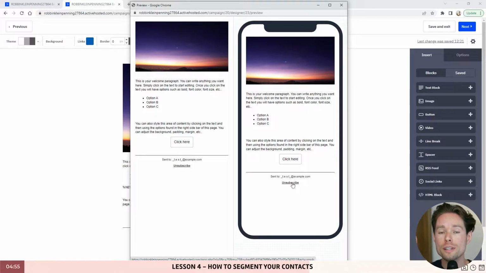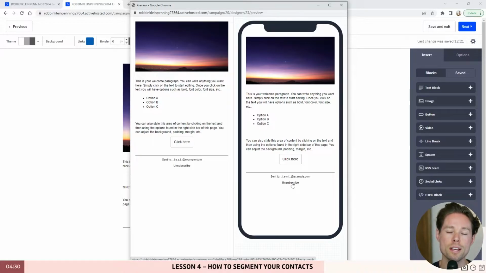So the first solution is to only use one list, right? So if you have only one list, then if people click that unsubscribe button, they will be unsubscribed from that one list and they won't receive any more of your emails. So if you only use one list, then you use the tags to segment your audience. So this might not be the most user-friendly solution because lists are a pretty handy feature inside ActiveCampaign. So the other solution is my preference, to be honest.